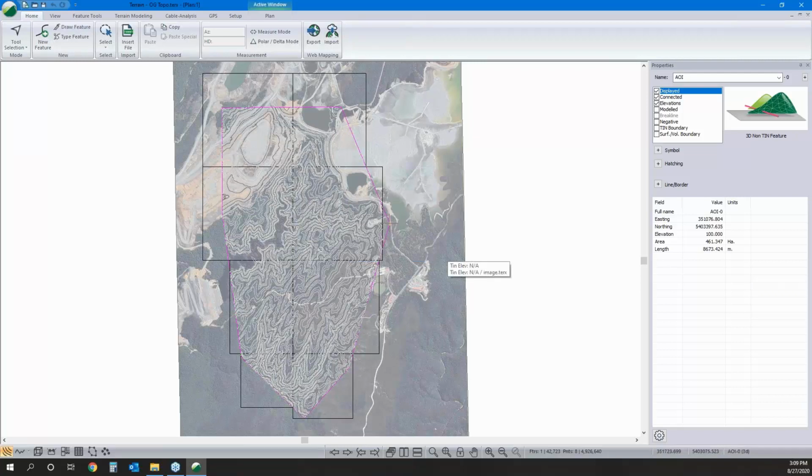So we've got our topo surface made. Now let's get into designing. Just looking at the operation here, we've got this waste site over here. So I'm going to plan to see how much more material we can spoil or waste in this area. So we're going to design a stockpile, figure out how much volume we can place there, and then we'll also design a pit down here. After that, we will design our haul road to get to that pit, to the existing infrastructure.